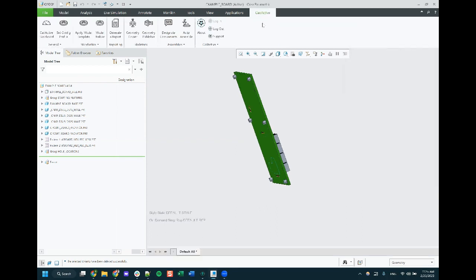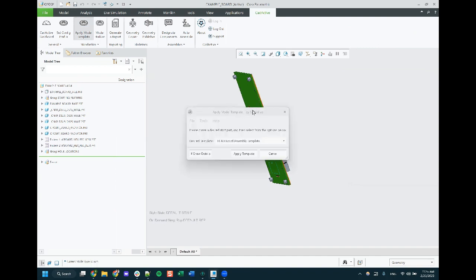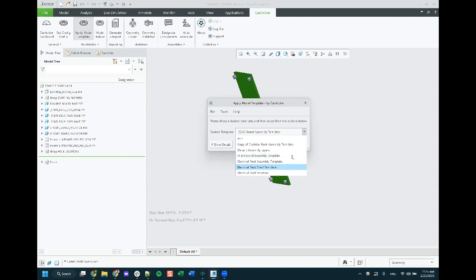So if I go to our CADactive tab in the ribbon and choose Apply Model Template, what this is doing right now is looking to the web app that Phil was just showing, and it's collecting all of the different templates that we have set up. Here we have a list of those different templates. The ECAD board assembly template is pulled up by default. That's because this code has already been run on this model once before. So we store a parameter in there that basically says, what was the template that we used? Then whenever we click Apply Model Template, we can pre-populate with the one that you've used on this model in the past.